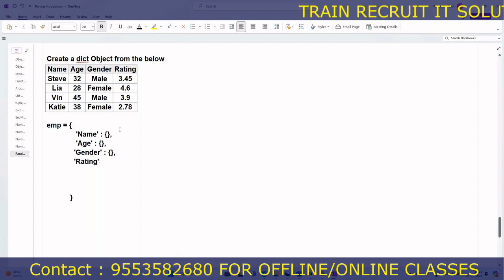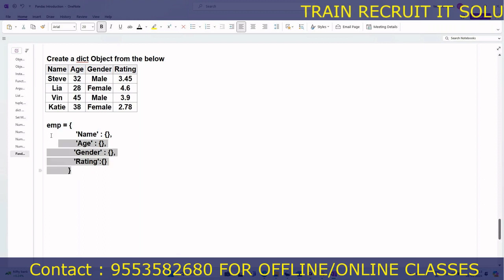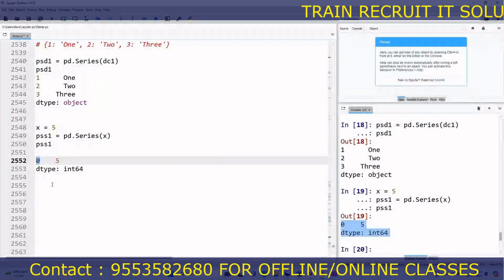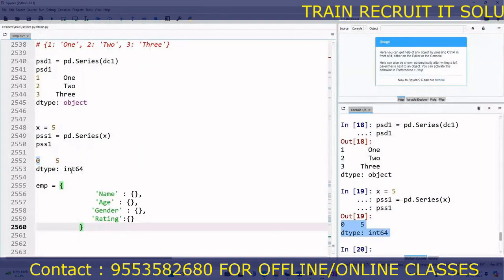So we have created a dictionary like this. We will run this once and see what will happen in Python.